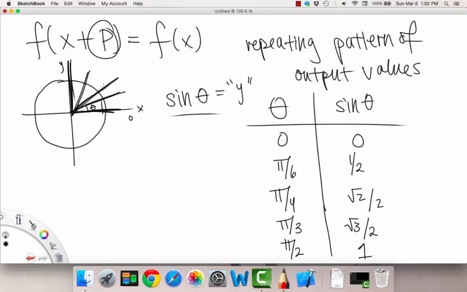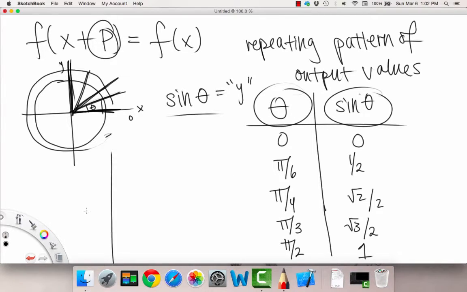And we're going to keep going around, and basically, if we were to plot these values, this is our input, theta, our angle is our input, and sine theta is our output, we would get something that looks like this. Let's say this is our theta axis, our input, and this is our sine of theta axis. Here's 0. Let me label this up to pi over 2, and then here's pi. So here's pi over 2, here's pi. So this is what we would get.